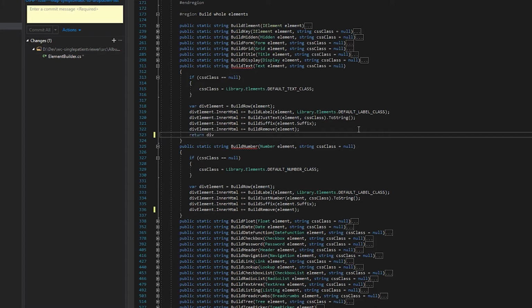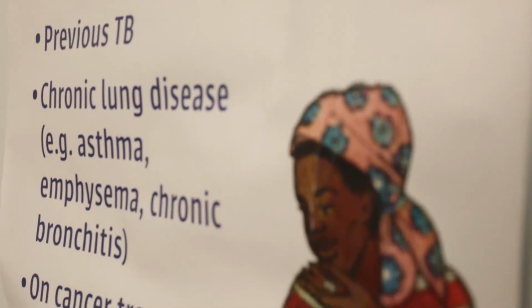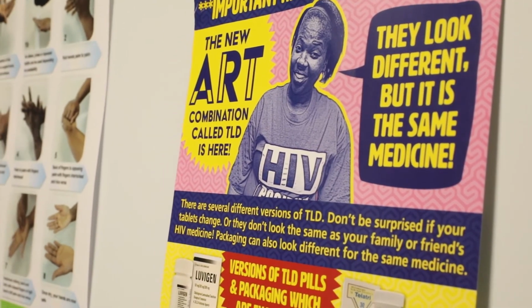Rather than relying on high-quality coding to determine health conditions, PHDC infers health conditions by leveraging a range of data sources. Only inferences with high certainty are used for clinical tools such as the Single Patient Viewer. When we create episodes, which are disease conditions, we do infer them from the data we have. So we would need the labs, the tests that have been undertaken, the drugs that have been dispensed, and also, if we can get those specialized databases, like data from TB systems and any other information, we always enrich. I think the more the merrier.